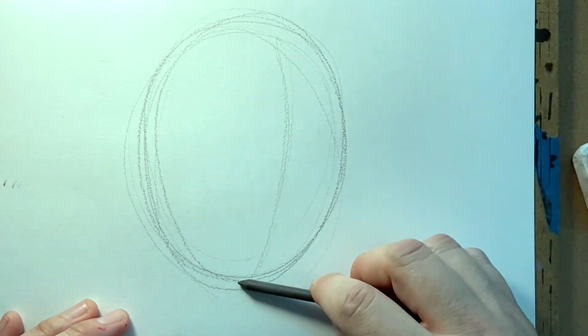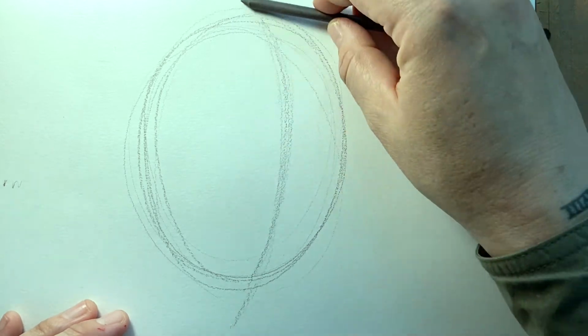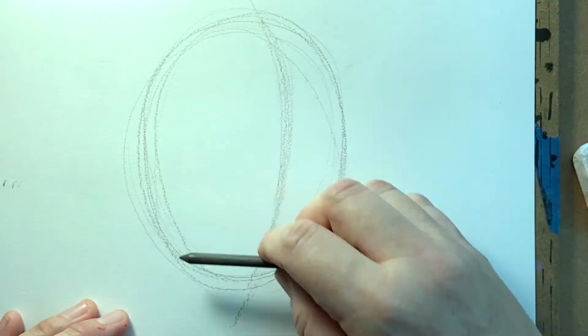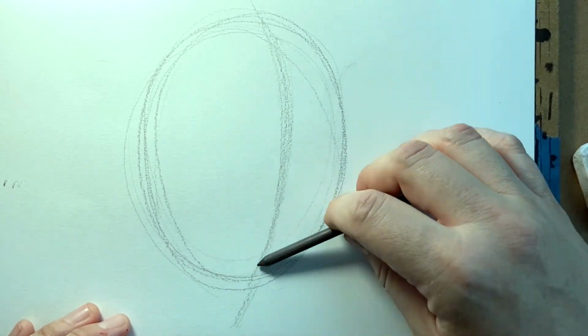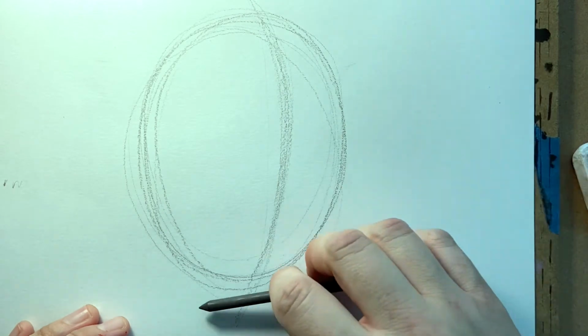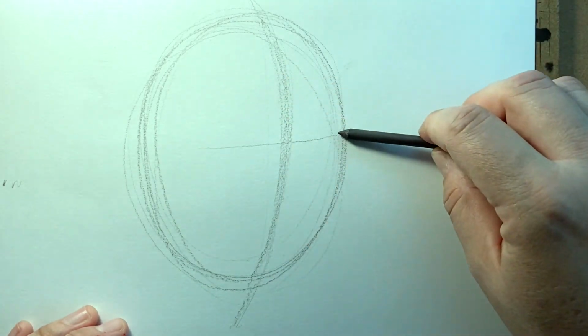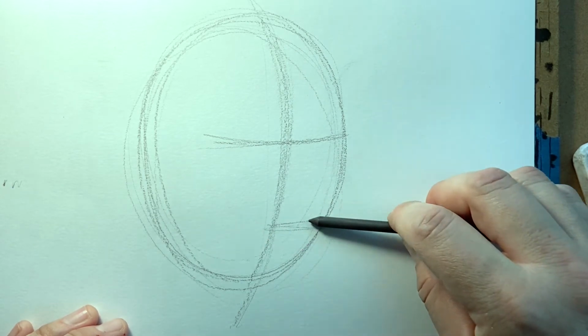Now here's the center line. Now notice this curves a little bit. It follows the direction of the roundness here. And what we're going to be doing is kind of making this be the center line of the face, and then this circle represents the head. Now we're going to make another line right through here. This is where the eyes will be, the nose, and the mouth down here.